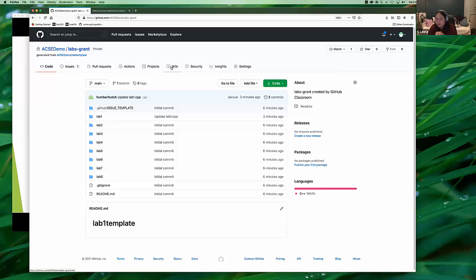Now, are there any questions about this so far, like what it can do? Because now I'm going to demo how to do it. For the organization, I would recommend one organization per course, per semester, or at least one organization per course. I used to have just one organization for the entire course, but then there were 40 students a semester, multiplied through many years, and you get a lot of repositories.